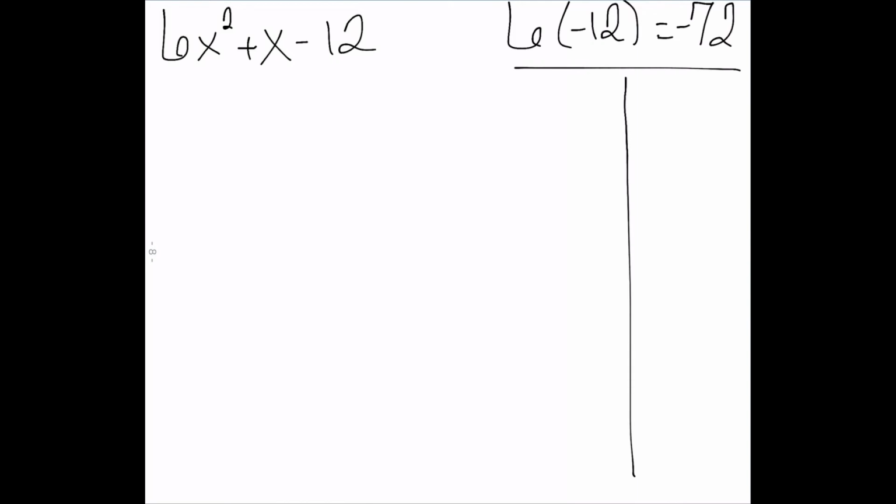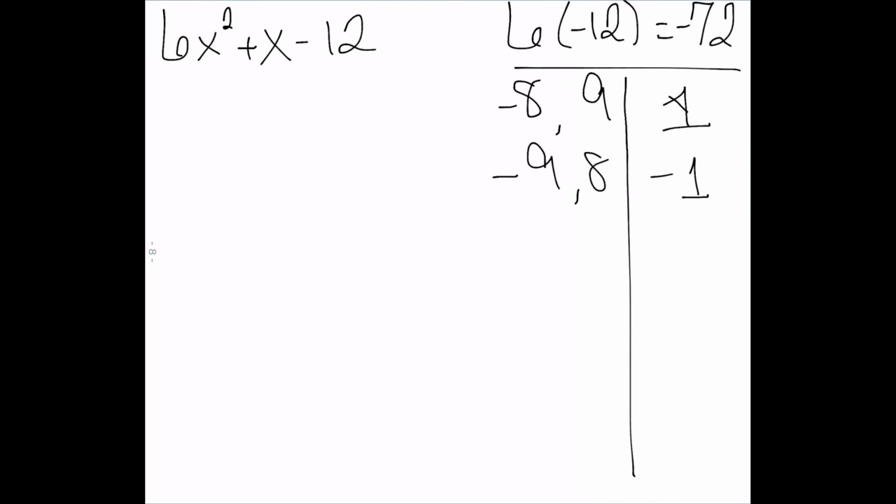My next one, 6x squared plus x minus 12. So 6 times negative 12 is negative 72. And there are obviously a lot of things that multiply to be negative 72. Since we need them to add to be 1, we can probably guess that they're really close to each other. So looking at this, I could figure out that 72 is 6 times 12, but what else? Well, it's also 8 times 9. So I could do negative 8 times 9 to get 1. I could also do negative 9 and positive 8 to get negative 1.